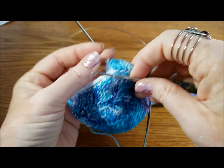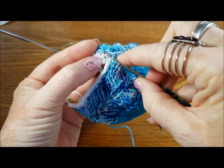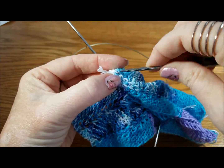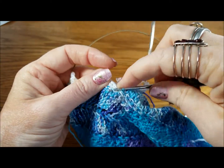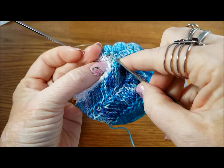You see, I'm not being bashful at all about yanking on these loops to really get some space to work with. It's okay to really tug on these things.